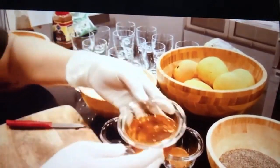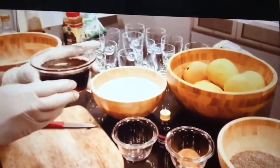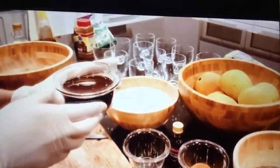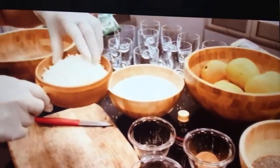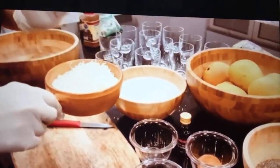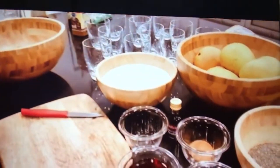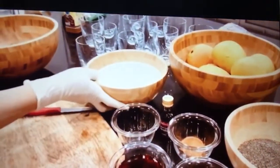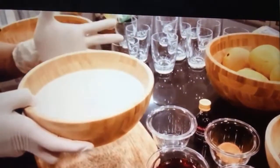And our honey, that is organic honey. That is only 3/4 cup of honey. And the organic sugar-free maple syrup. That's 2/3 cup. And our shredded organic coconut. We're going to saute that one after. Then I have also a coconut milk.